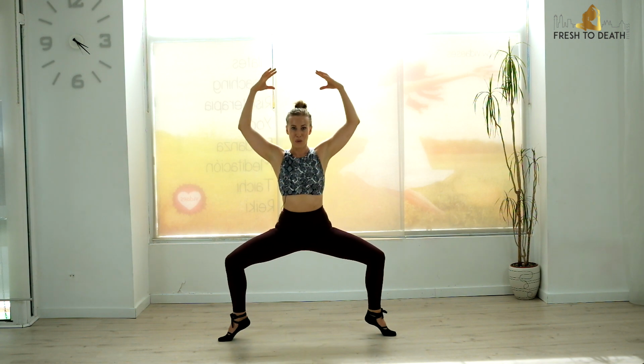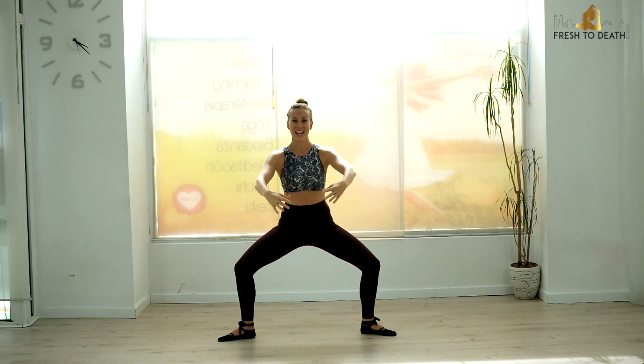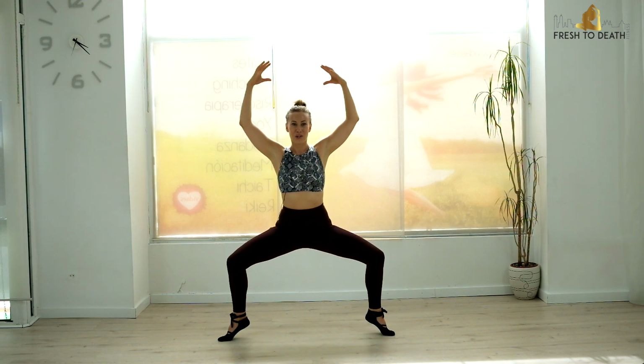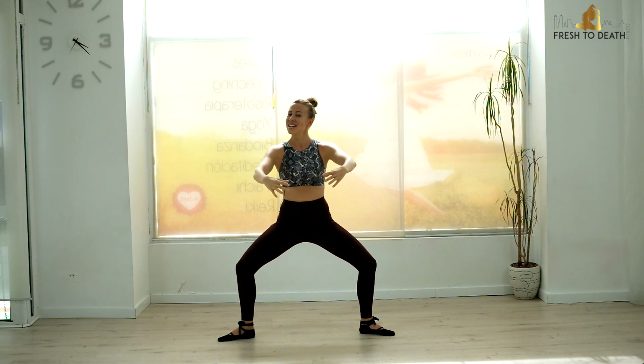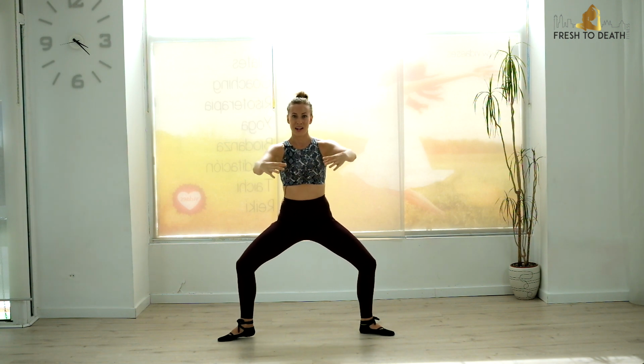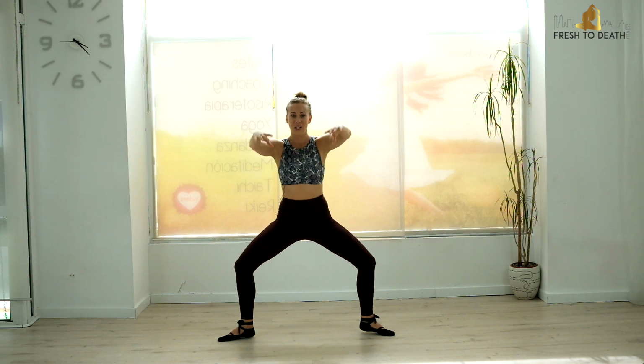Little tip here, if you are losing your balance on that lift, the core is not tight. So that's why we're doing a lot of balance today. That's why we're not using any kind of bar or chair, anything for balance, because I want your body to be the balance.